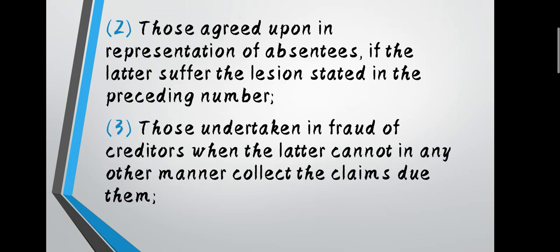For example, si debtor may utang kay creditor, and si D or debtor hindi niya sure kung makakabayad siya kay creditor, at yung property ni debtor is being levied. So, ang ginawa niya, benenta niya sa third party yung property niya. Pero wala siyang intensyon na bayaran si creditor sa proceeds ng pagbebenta niya. Since dyan, present yung fraud kasi si D, intentionally niyang iiwasan yung pagbabayad kay C kapag nabenta niya yung property niya. Pwedeng ipa-rescind ni C yung contract.